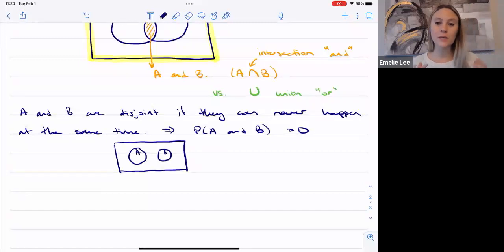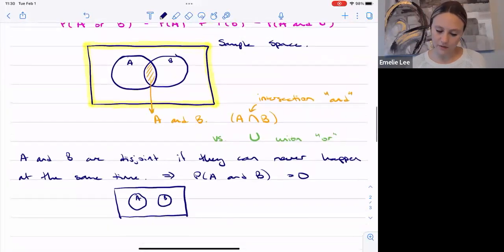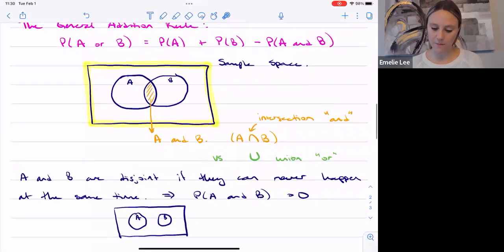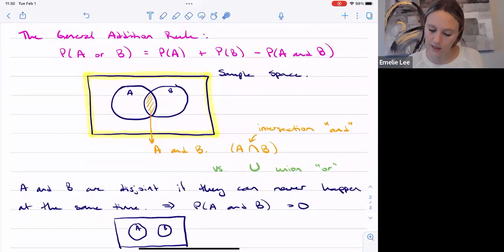Okay, but being disjoint is such a special case, and it's pretty rare, that it is something we need to be aware of. But most of the time, there will be some overlap here. And so that's what I want you to draw it as, right? And then it might come up that they don't share any space, and then you can redraw them as being separate, right? But often they will have some shared area.